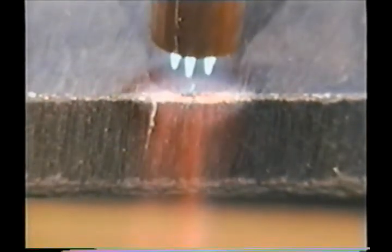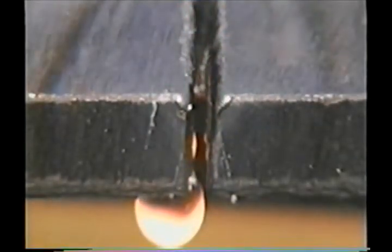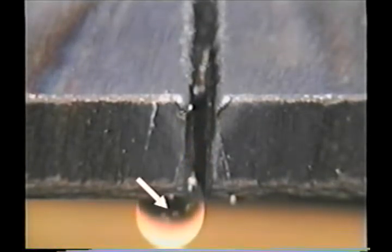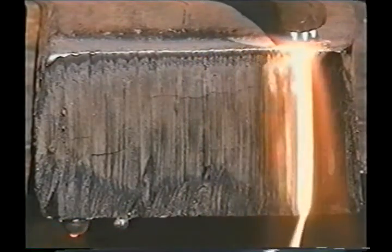I'd like to describe how a cutting torch works, and this is as much of a chemistry lesson as it is cutting instruction. When oxygen comes in contact with metal, there's a chemical reaction called oxidation. Rusting is an example of a slow oxidation process — oxygen molecules in the air combine with molecules of the metal to form iron oxide, which is rust. When metal is heated to cherry red, around 1800 degrees, and pure oxygen is introduced, the process speeds up and you get rapid oxidation or combustion. That's what the cutting torch does — it actually burns the metal, producing a form of iron oxide we call slag. The reason you can make a clean controlled cut on carbon steel is that the oxides produced from this burning process have a lower melting temperature than the metal itself, and the force of the cutting jet flows the molten oxides through the cut before the metal can melt.